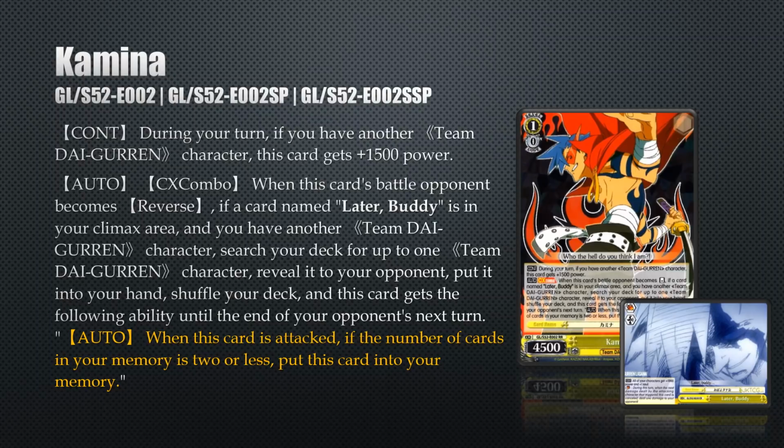Next we have Communa. This guy's one of the double rares, and probably the one you're going to see most people playing for an advantage combo. During your own turn, he gains 1500 power, so he's a 6000, and he combos with a shot trigger when he reverses battle opponent if the climax is in play and you have another Team GURREN character, which is pretty easy. He's not completely splashable, but it's still not too strict of a restriction. You can search your deck for a Team GURREN, reveal it to your opponent, put it in hand, shuffle, and he gains the following ability until the end of the opponent's next turn.